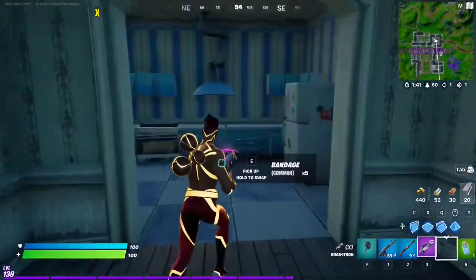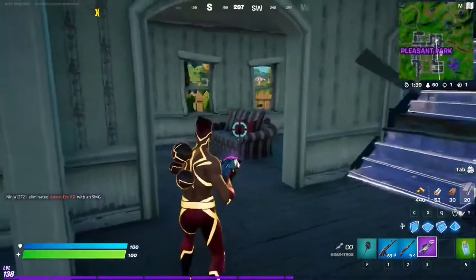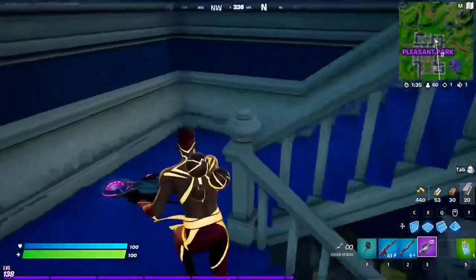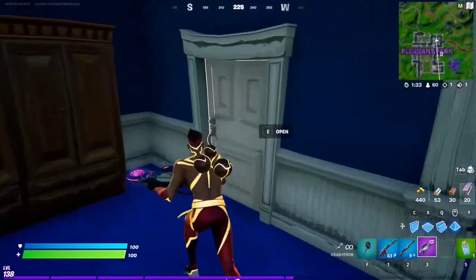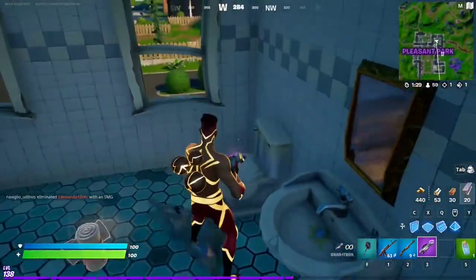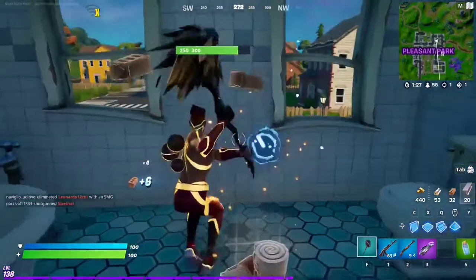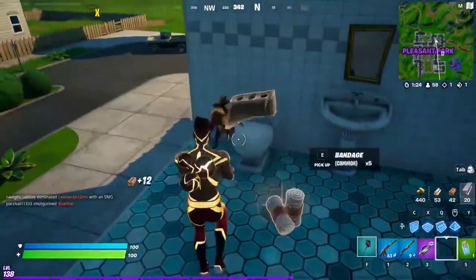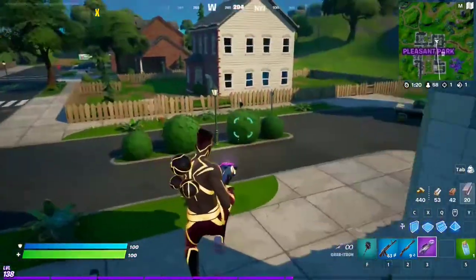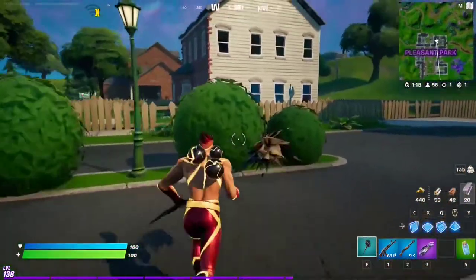For this week 9 epic quest, it says that you have to use a Grabatron in order to eat a toilet twice. So all you have to do is just come to Pleasant Park, because it's the spot where I always find my Grabatron items. And as you can see, here's the toilet. So just destroy this to open up a spot, and then we grab it. Oh, and then we eat it. Just like that.